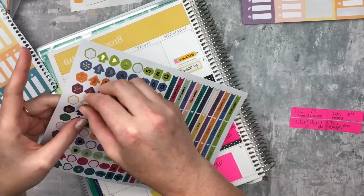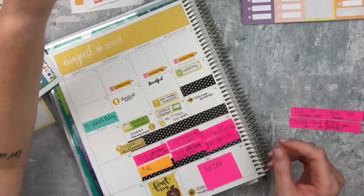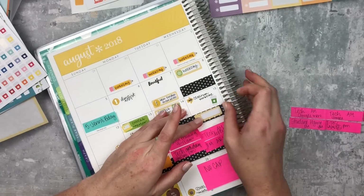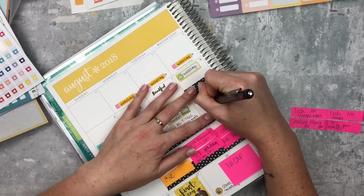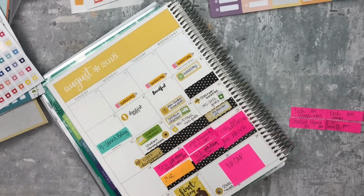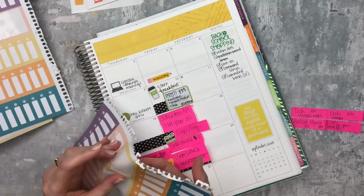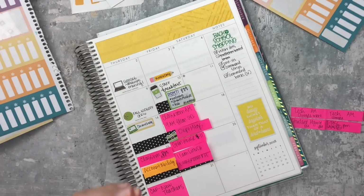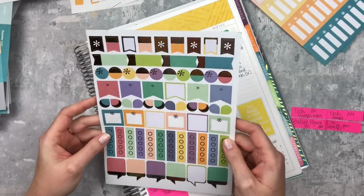And I use these little coffee cups, also from Planner-esque. They're very cute. And I'm just pulling in EC stickers that I've taken from the back of planners, or labels that I've collected over the years, and I'm just making use of those. And I'm laying out the Post-its to the side in order so that I can go in after this week is over, or after I'm done planning this week on the monthly spread, and put it into the weekly.